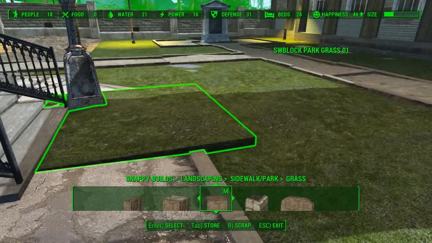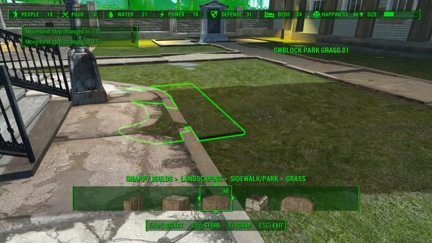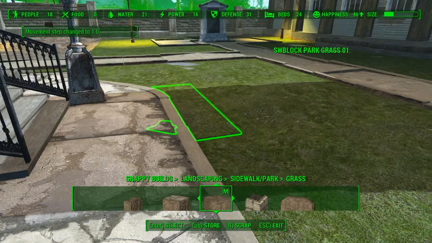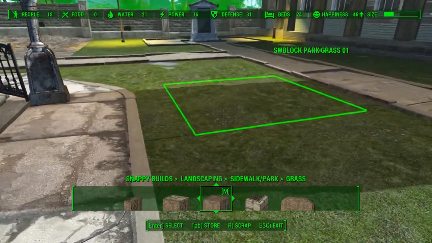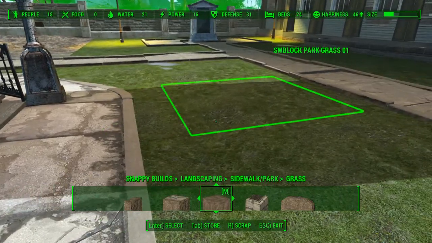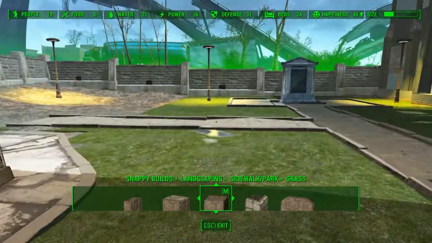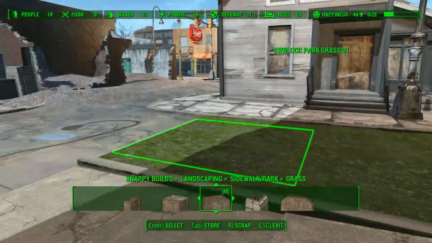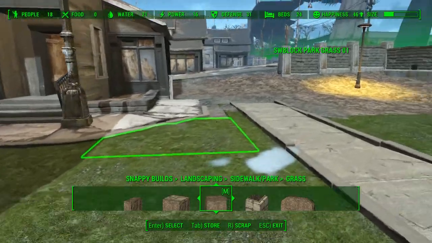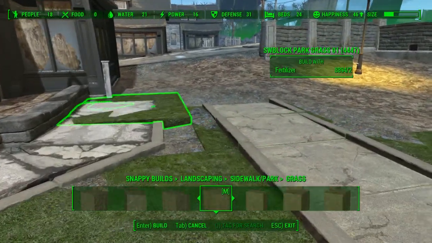Yeah, that's fine. Down to 0.1, 0.1. That's it. Yeah, from that you can't even tell that the grass looks seamless, which is exactly what I'm looking for.